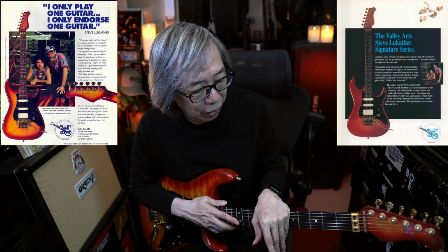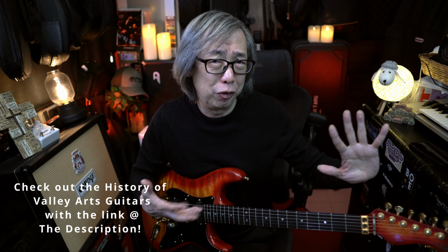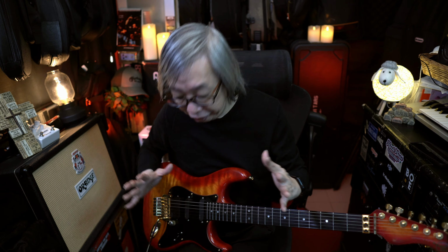In any case, I remember one of us actually did procure this, and it was Jay. The fact of the matter is that he studied in, I believe, MI, if I'm not mistaken, back in the 80s. And he procured one of these from Mike Mcguire, the guy who actually built this for Steve Lukather. It's a little bit different, because through the years, we're talking about almost 40 years, it's gone through quite a number of changes because of wear and tear and everything. In any case, the basic appointments are still there.